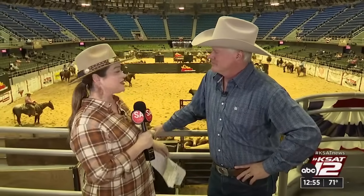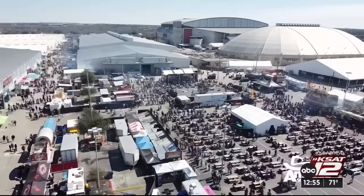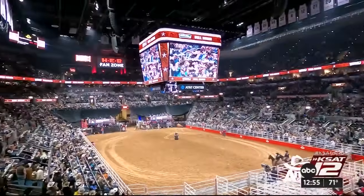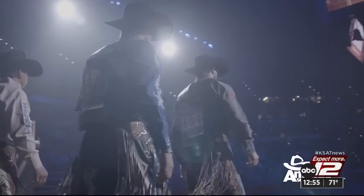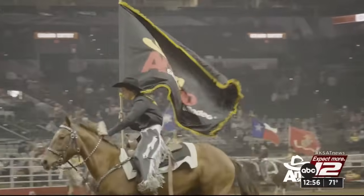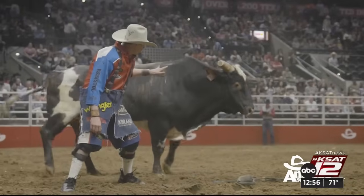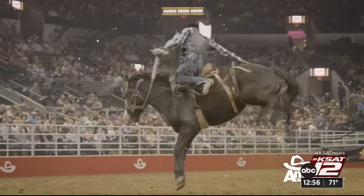And as we mentioned, we are here inside the Freeman, where a cutting competition is going on right now. And Jen is outside, wandering around the fairgrounds, trying to find some of the fun out there. Because once you get to the fairgrounds, there's so much to do here. Everything, by the way, back to the Freeman, is free in the Freeman. We'll tell you all about that, to see all of these great competitions that are going on right now. And we get to hear from the man in charge, Cody Davenport, Executive Director and CEO. He's going to tell us all about the scholarships for kids around here, the economic impact in the city as well, and just having an absolutely great time.